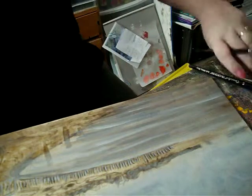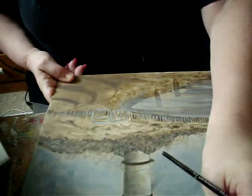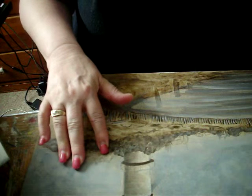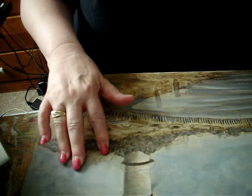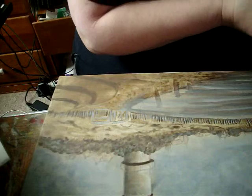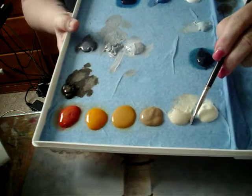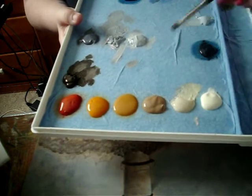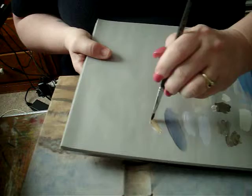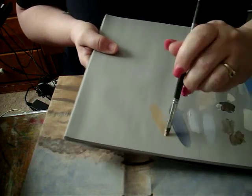So, we're also, at the end of this stage, going to put a highlight on this house, the first house to the right of the windmill, and we're going to put it here on the roof, and we're going to use medium beige and warm white. So, I'm going to load my brush in the medium beige, and then in the warm white. And let's brush mix that. I think I might need a little more warm white. There we go.